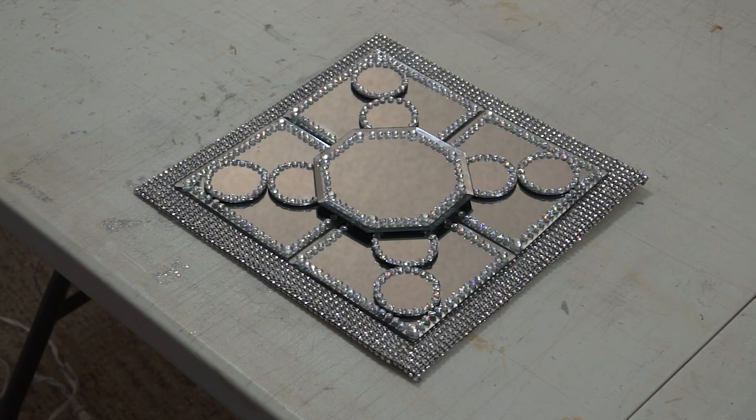Okay, you guys, isn't this a beautiful mirror? And so easy to make. So now let's go ahead and start just playing around and decorating with it.